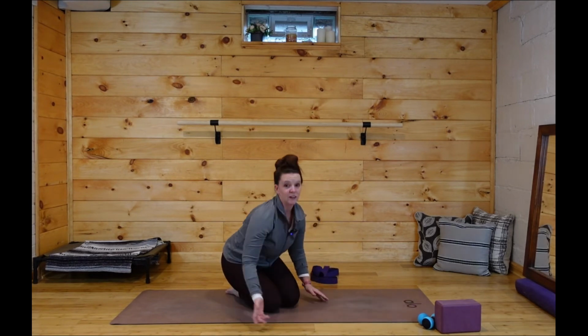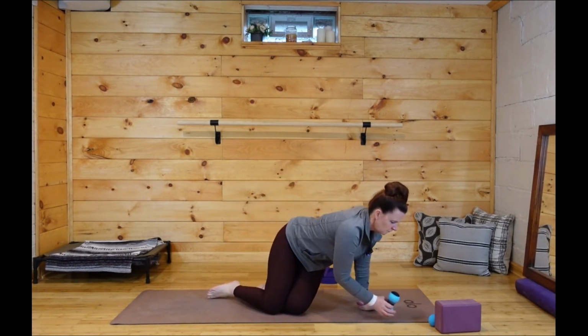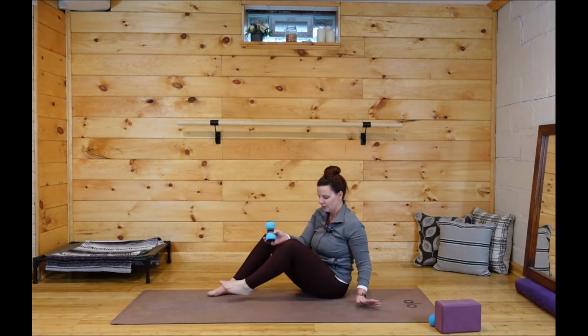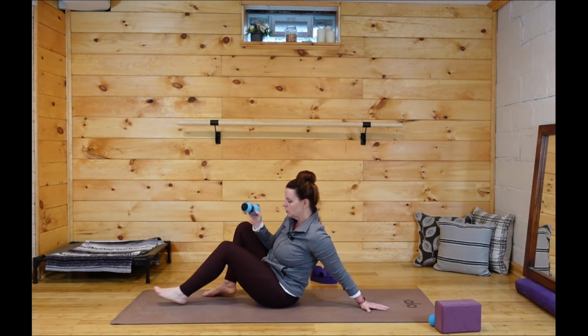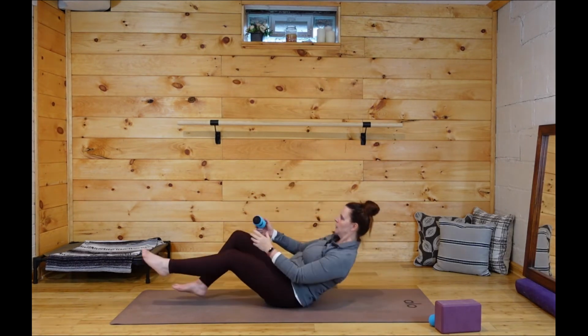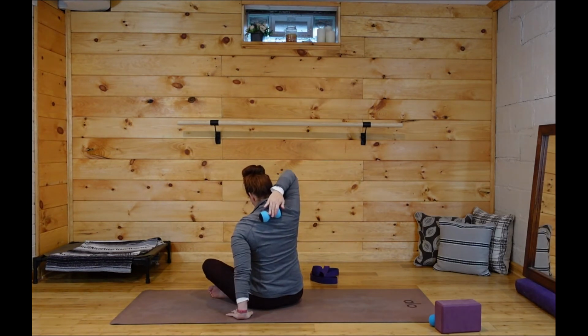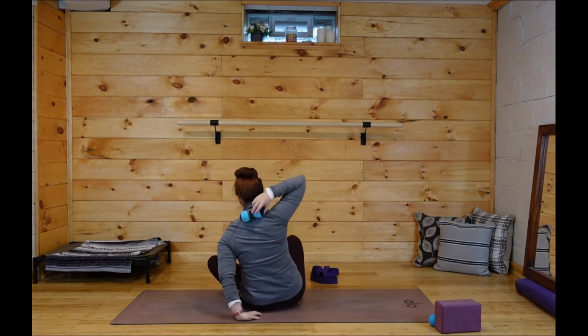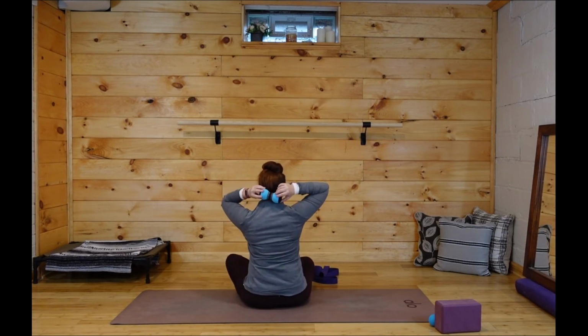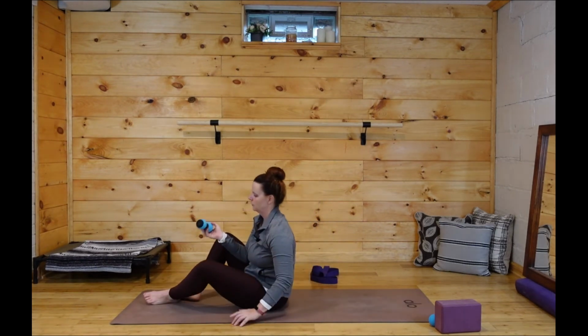Nice. All right, grab either your tennis balls or whatever you have, your little myofascial tool. If you have tennis balls, you're going to need two of them. We're going to come onto our back and put them right at the base of the shoulders, right where your spine would meet into your shoulders. So right about there. And you're going to adjust for what feels good for you.